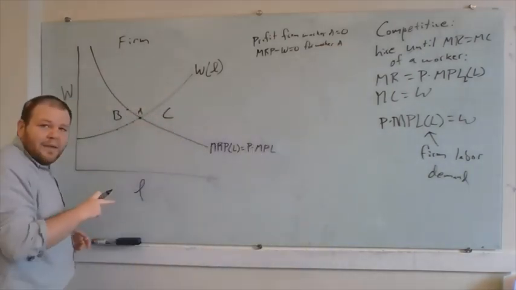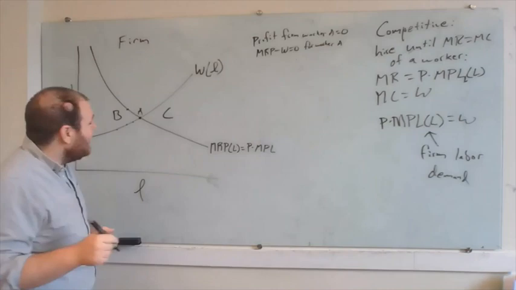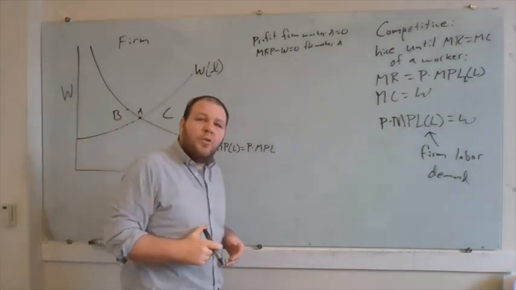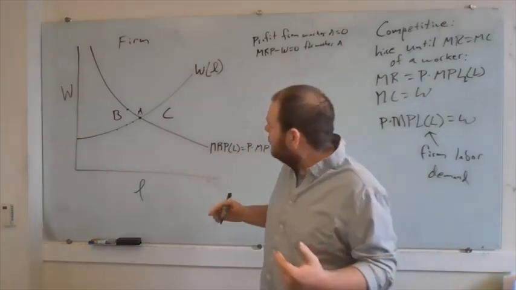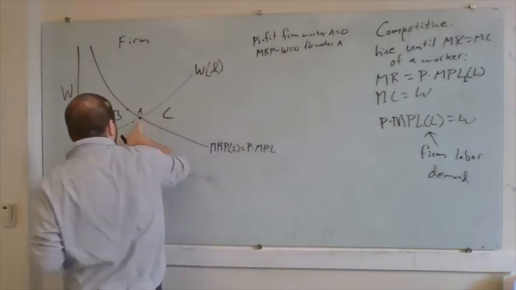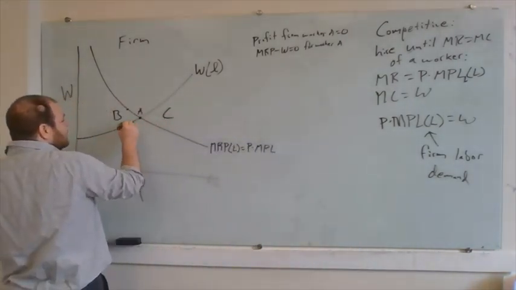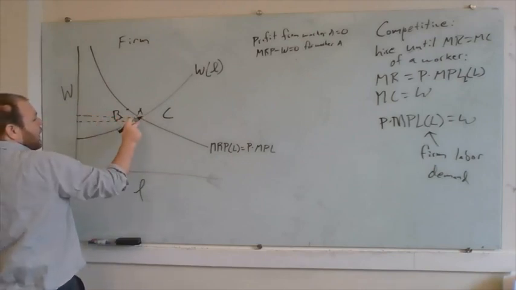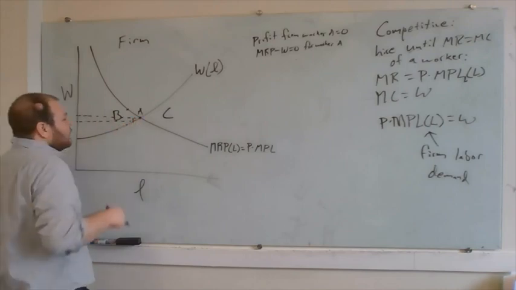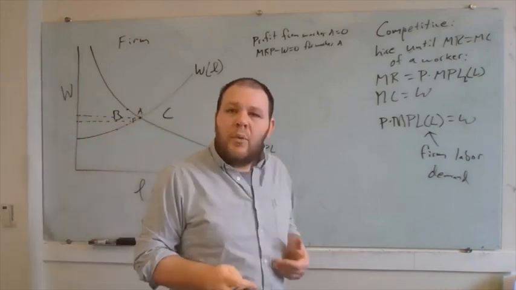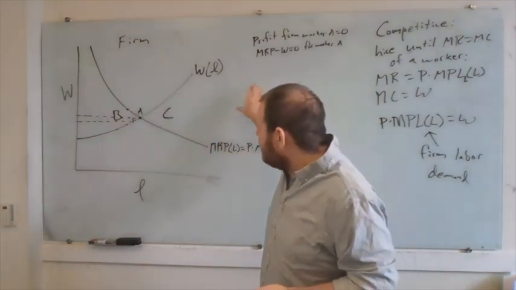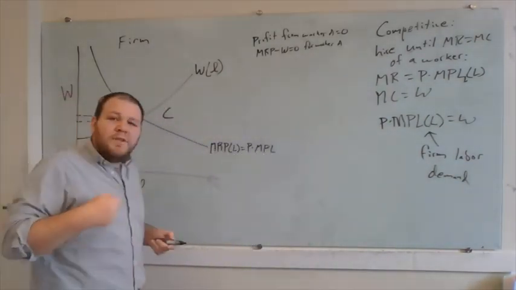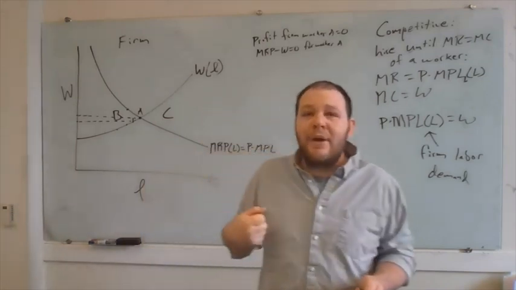Now that would be okay. That was true before, except that in order to get worker A to work for me, I have to raise my wages for everyone else, right? If I'm trying to choose the wage level for my firm, I have to raise the wages for all the workers that I'd already hired up to the level needed in order to attract worker A, right? So in order to get this person to work for me, I have to give all the workers I already had a raise. Giving all the workers I already had a raise costs me a lot of money, right?